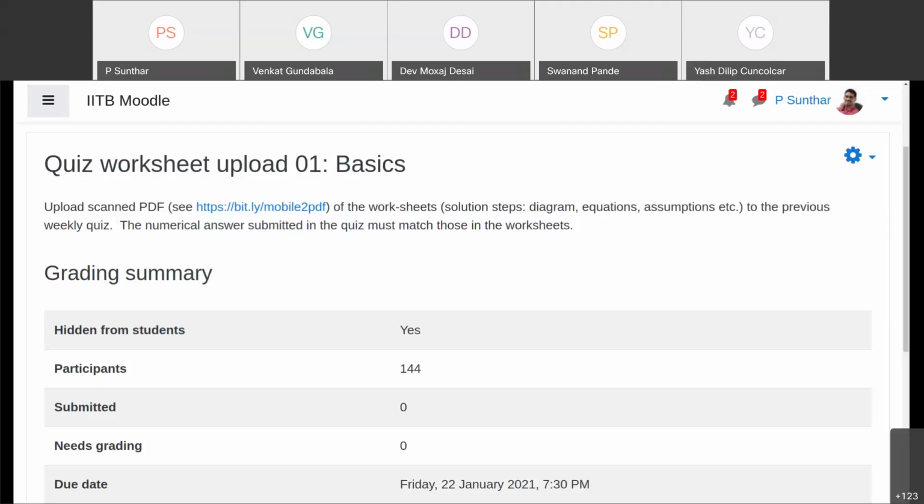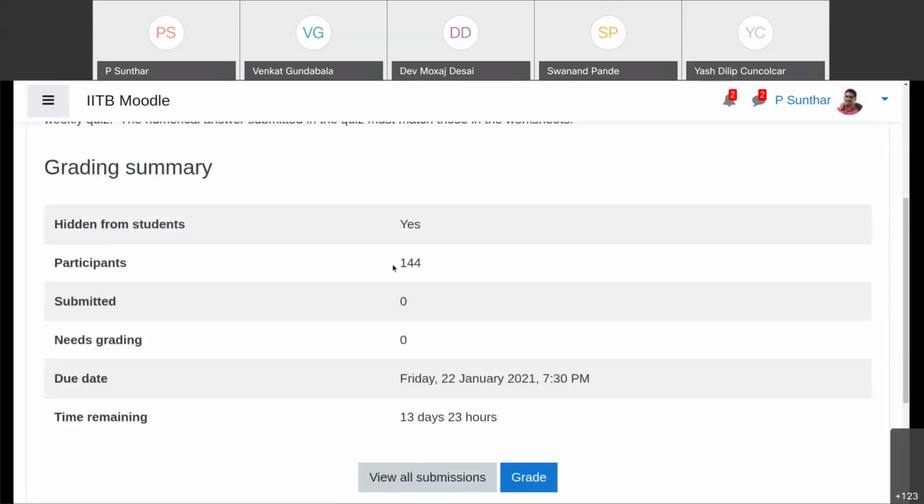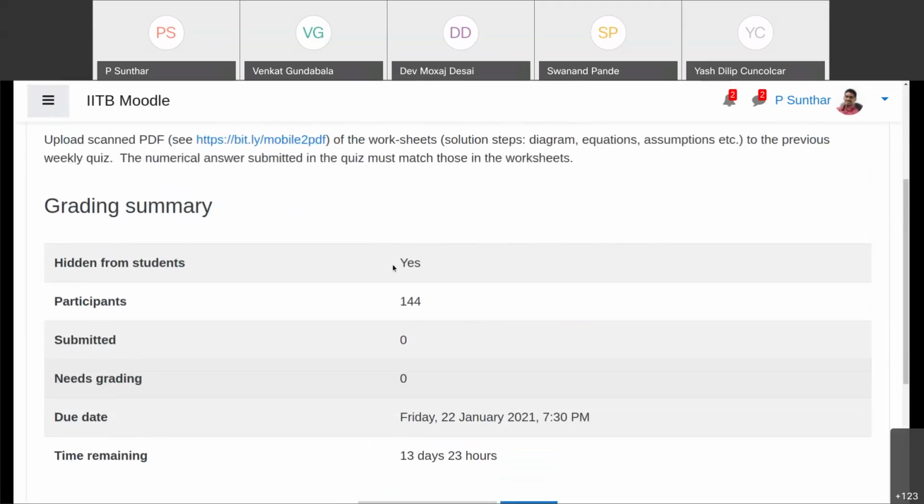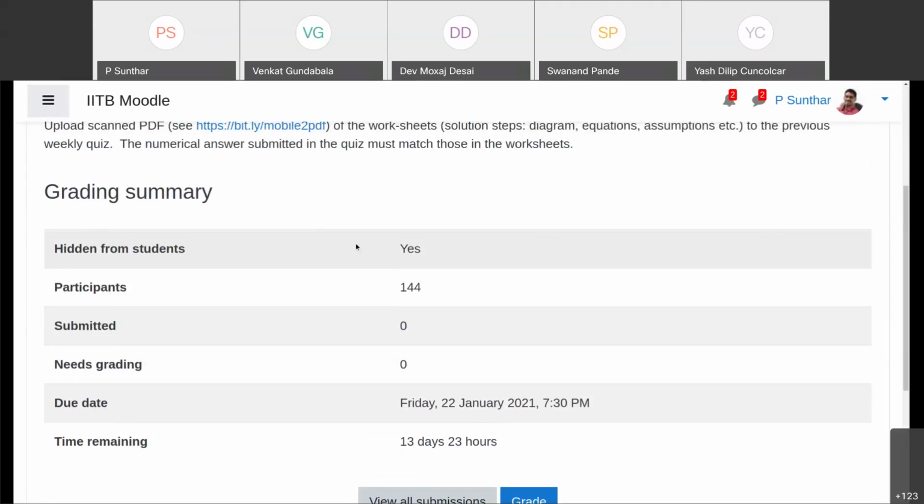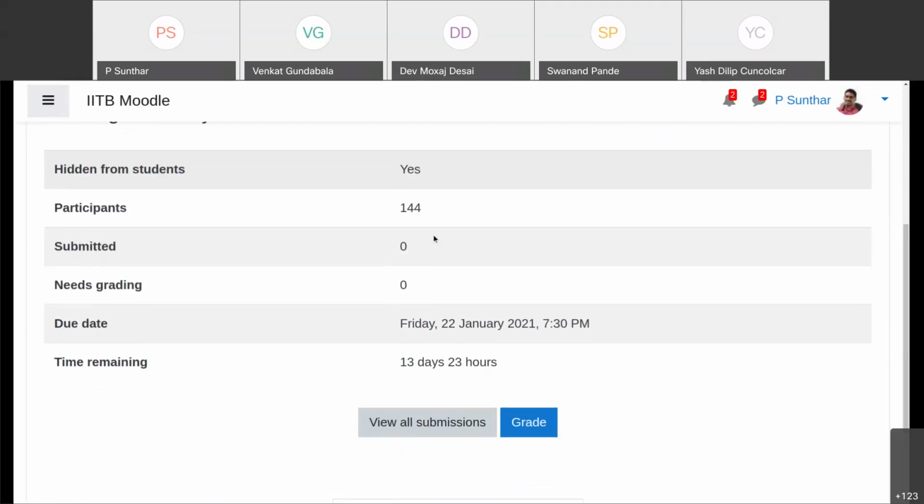Don't just take it blindly and just put some numbers on Moodle and get marks. That's not going to help you in the quiz. Even if you got the numerics right, if the steps are wrong, you will not get marks. But you might get marks if the steps are right. You might get partial marks if you get the steps right but the numbers wrong. So that is possible.